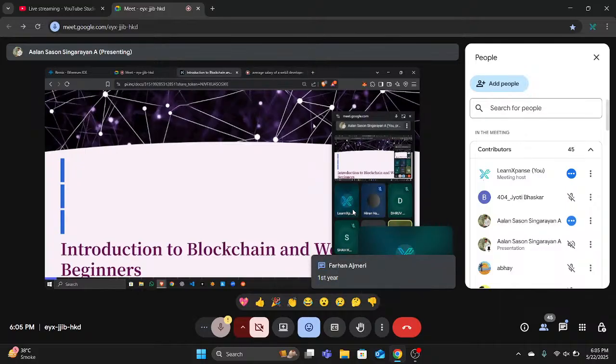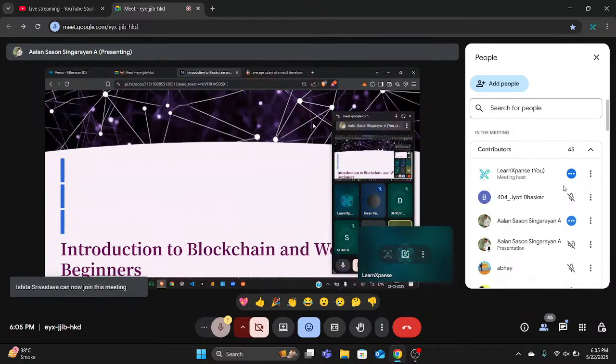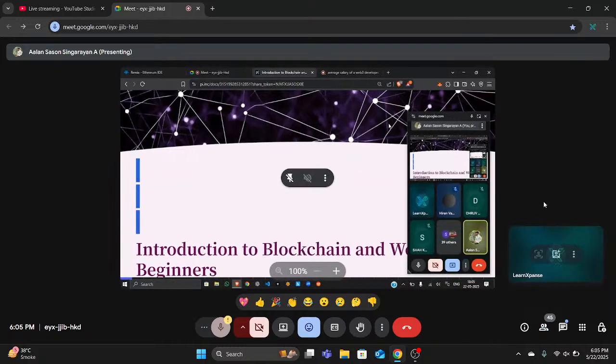Okay, cool. So anyone heard of this blockchain Web3 before coming to this session? Have you ever heard of that or anyone have worked on it? Have any idea about Web3?